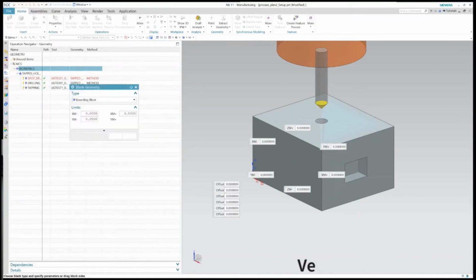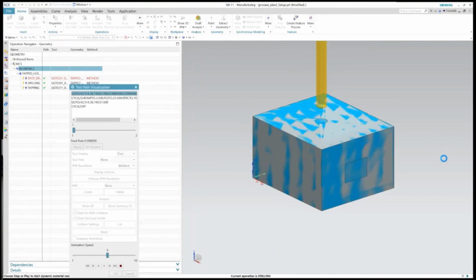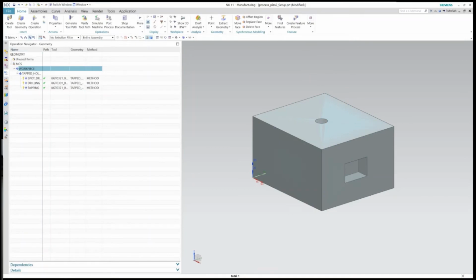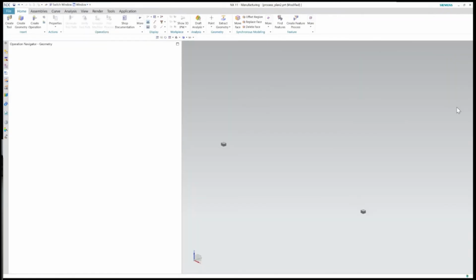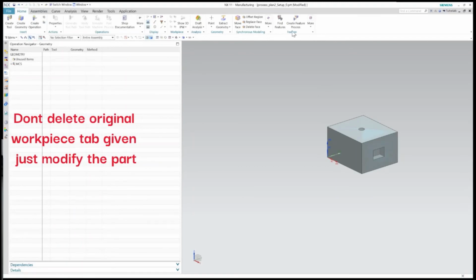We're going to decrease and just show that this works. And this is how we're going to show that the IPW flow works. So the changes we make onto this piece are reflected onto the next piece. So you want to run this verification. Everything works, as you can see. So we're now going to go back into process plan and go back into setup 2 and set up the IPW flow so that everything works perfectly.